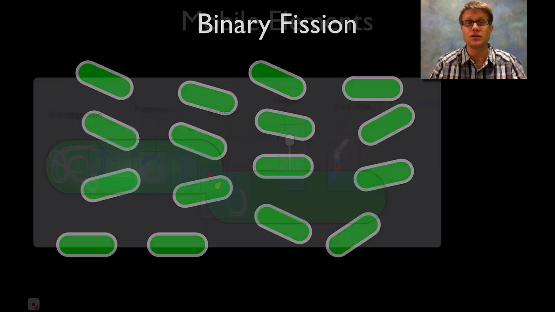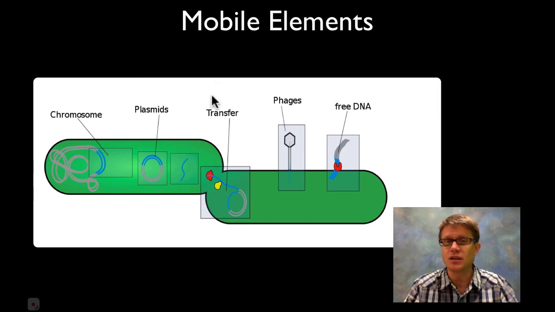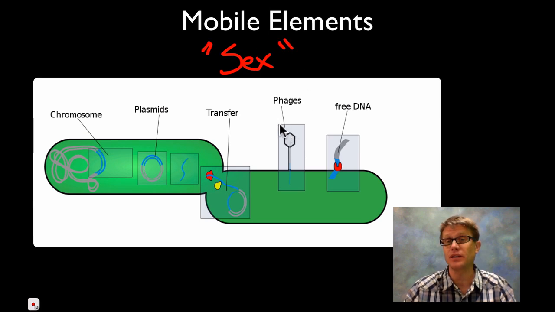And so you might think well that makes them easy targets as far as natural selection goes. But then they have these elements that they can swap between each other. So they can let go of DNA and that can be either released into the atmosphere and picked up by another bacteria. They have these plasmids that they can release and can transform other bacteria. Bacteria can come together and transfer plasmids between them. There can be viruses that release the, take the DNA from one bacteria and bring it to another. And so these are all forms of I would call biological sex. In other words ways that we can create new bacteria without doing the steps of mitosis, excuse me, of meiosis and all of that crossing over.